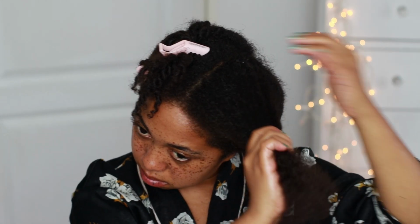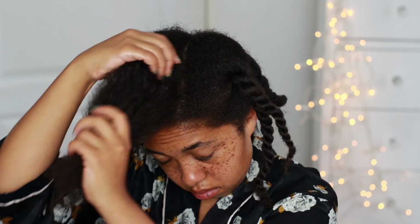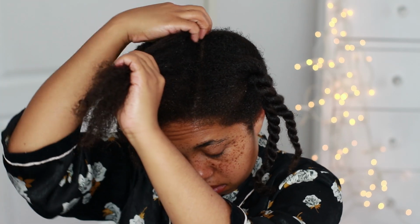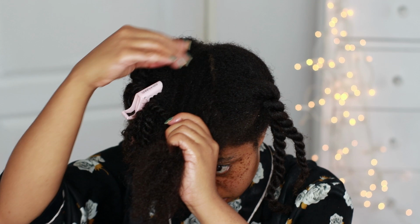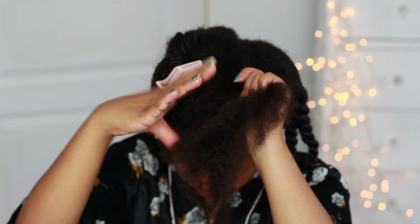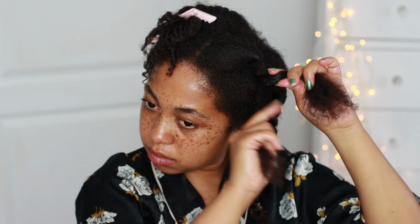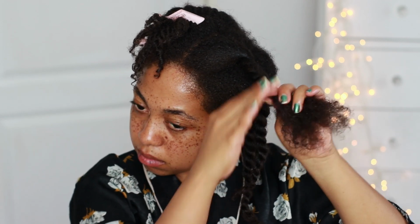And now another key thing, how long should this hot oil treatment be left in your hair? So there's two ways to do it. You could do 10 to 30 minutes under a cap and then go under heat like a blow drying hat, one of those hats that you put in a blow dryer, or you could go under a hair dryer, anything like that that would heat up your hair, because it just makes sure that the oil stays warm and that it's penetrating into your hair, because the heat will open up your cuticles, and then once you get out and your hair gets cold, the oils are going to seal your cuticle and seal the moisture in.